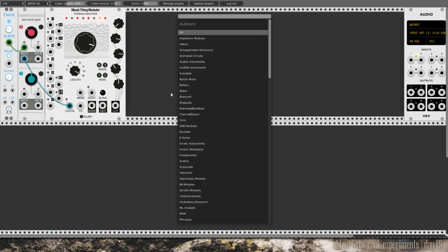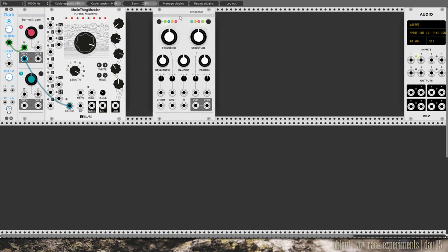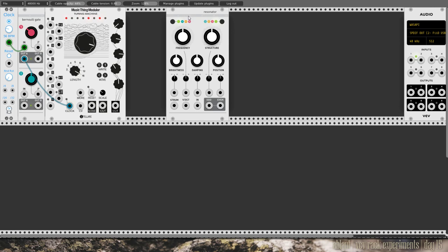One of the simple ones, well, simple, but nice ones that are easy to use is in Audible Instruments, the resonator. It's one of my favorites. Okay, again, let's do some randomization. Then there's a 4 per octave. That is the notes that we get out of the Turing machine. So the main out goes here. And then we have 2 outputs, odd and even.